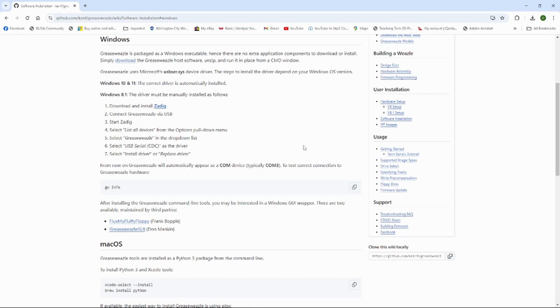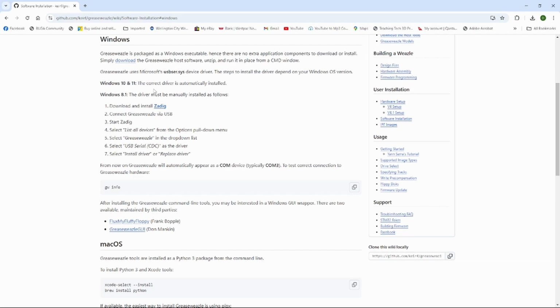So if you're using Windows 10 or 7, or I'm not sure about 11, then you can follow along with what I'm doing. Now, in here, as it says, when you download the Grease Weasel software to unzip and install it, it needs the Microsoft USB ser.sys driver.